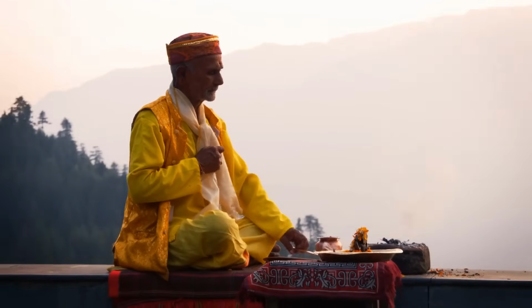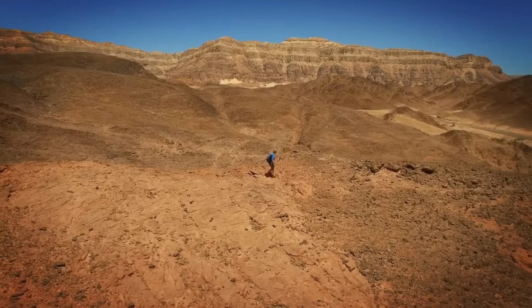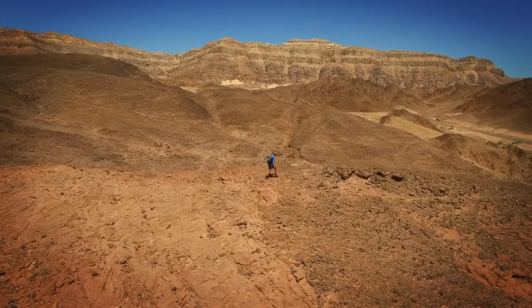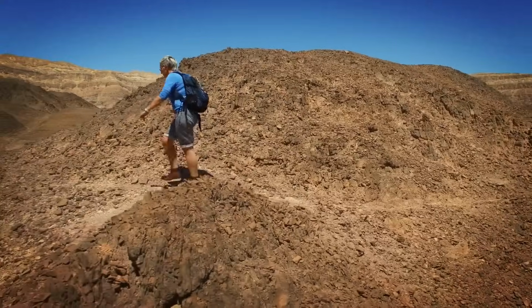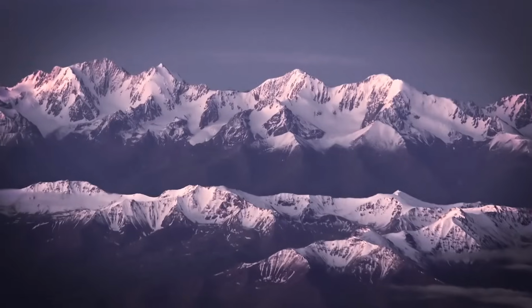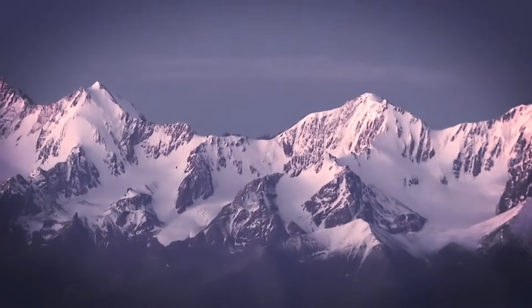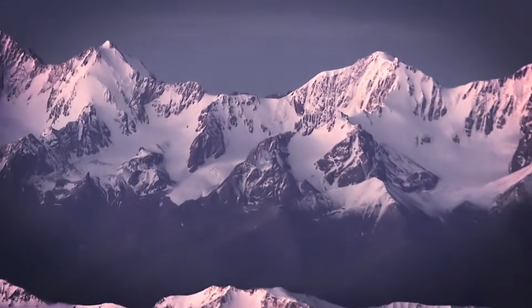So, the next time you're exploring a mountainous area, listen carefully to the local language. You might hear unique sounds and words that are influenced by the mountains themselves. It's like nature is sharing its own special secrets through the language of the people who live there. And remember that the mountains themselves also have a voice, and they're speaking to us in their own special way.